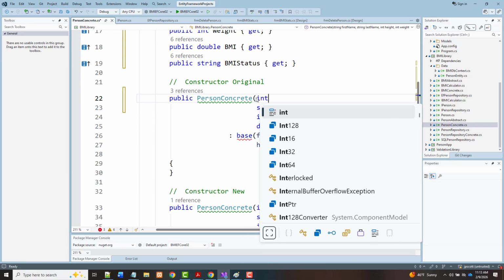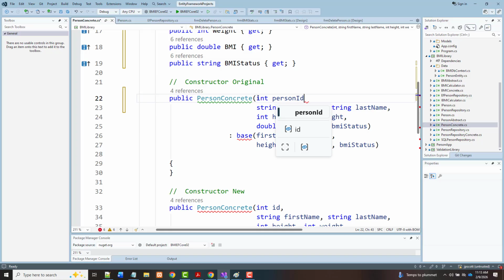So I'm going to say here int person ID. All right, now we've got string first name, string last name, int height, int weight, double BMI, string BMI status. Okay, that's good. All right, so again, this is for the existing or the original one that we had.